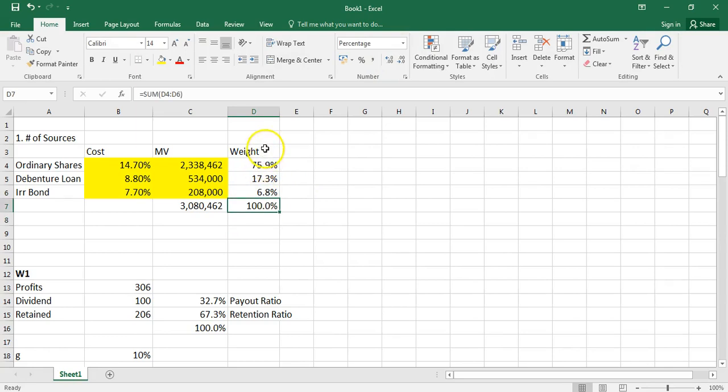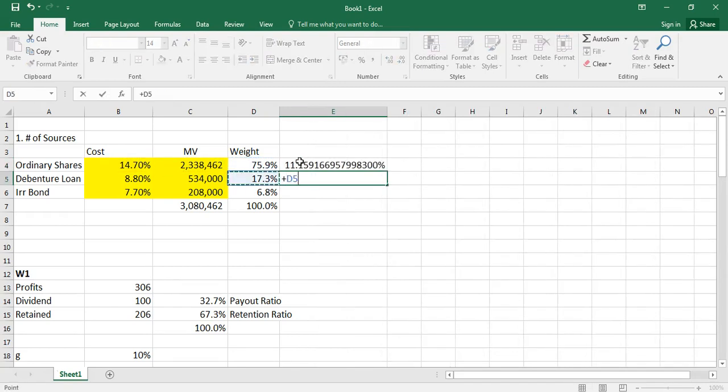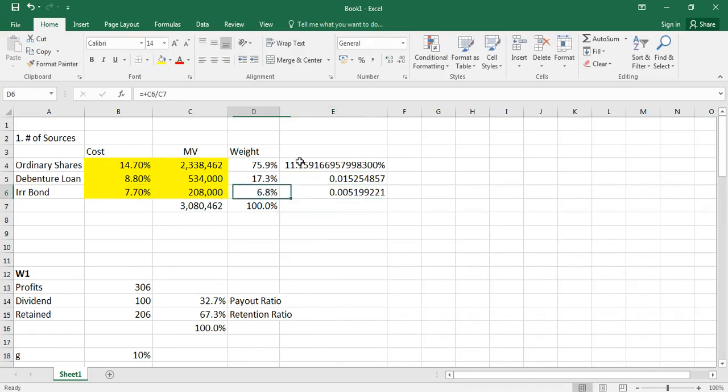So the key thing, the next step is get your weighting. The weighting is why we get the market value. We need to use that to weight it. So what we're saying is 3/4 of our business is financed at 14%. Just under 1/5 of our business is financed at 8.8, and under 1/10 of our business is financed at 7.7. And how we get the WACC then is we multiply the percentage. It's like an expected value. Weight by the cost, weight by the cost, and weight by the cost. And we add them up.